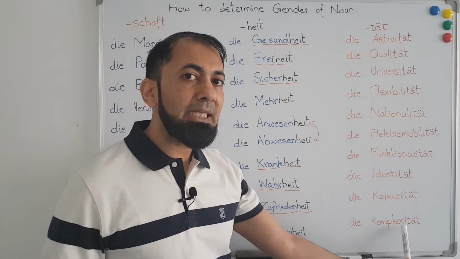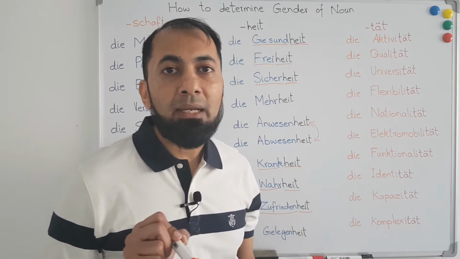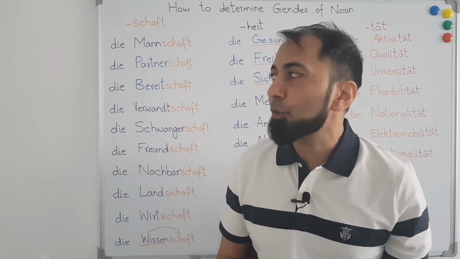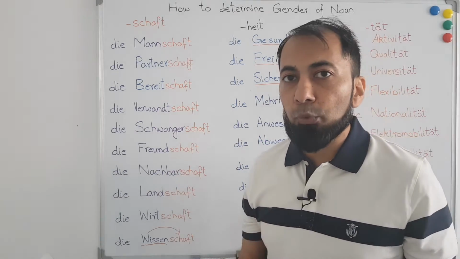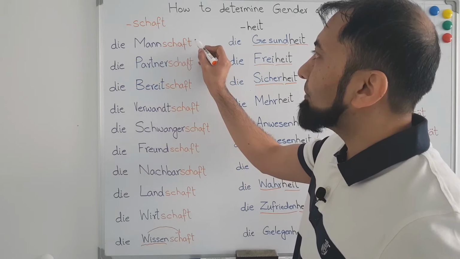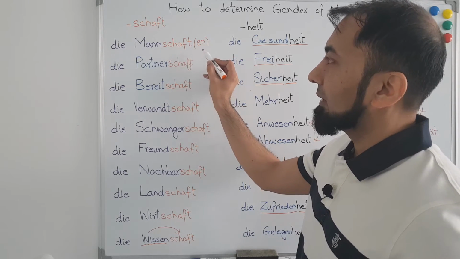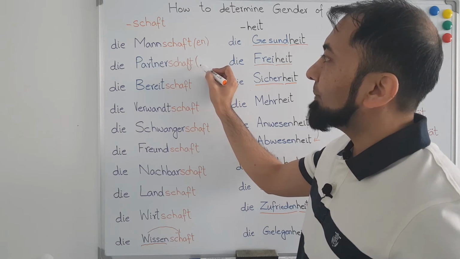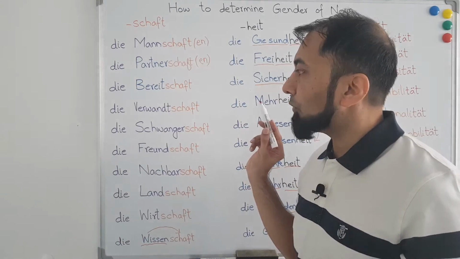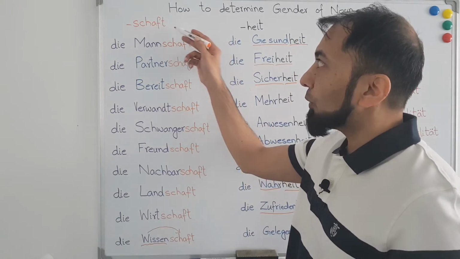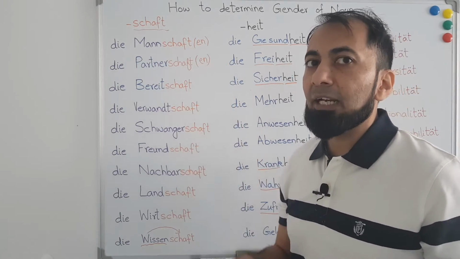And if you have watched the complete video, I will give you one more hint. It's a bonus for you. All those German nouns which have the suffix -schaft, if you want to make plural out of these, then you simply have to add -en at the end. Die Mannschaften, the teams. Die Partnerschaften, the partnerships. Similarly, if you want to make the plurals for the nouns which have the suffix -heit, you can simply add -en at the end and it will become the plural.